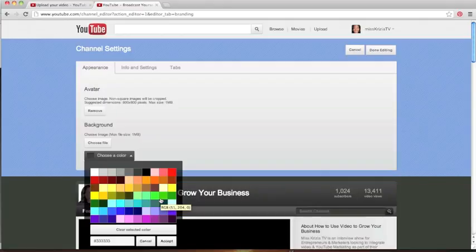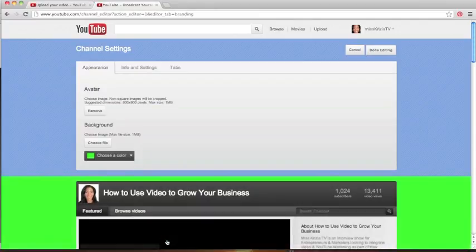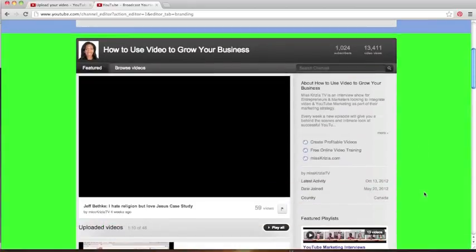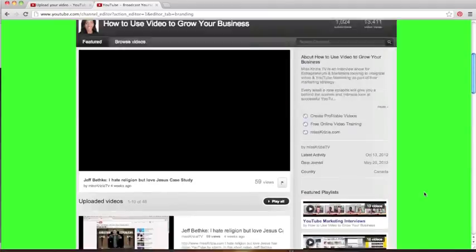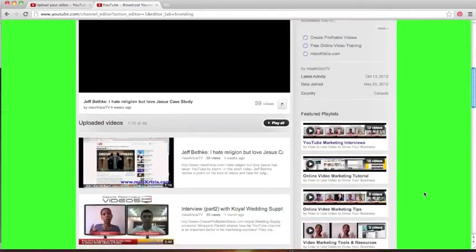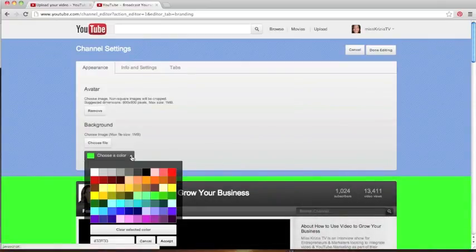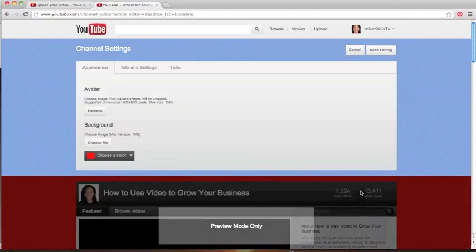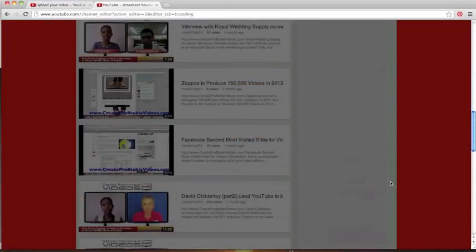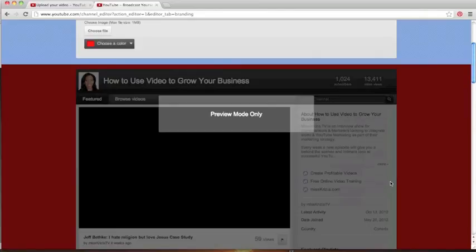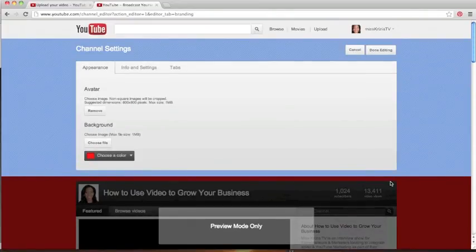What I'm going to do is change the colors to show you. Let's say I really like green, and I decide I'm going to go with green. Well, as you can see here, it's a very different feel from what I had before. This really is very hard on the eyes, very aggressive, and it doesn't really make me want to stay there too long. Now, if I decided, no, that doesn't work, let's do red. Red captures attention, right? Well, it does capture attention, but again, very harsh. It's a lot of color, and it's not necessarily the color that you may want.